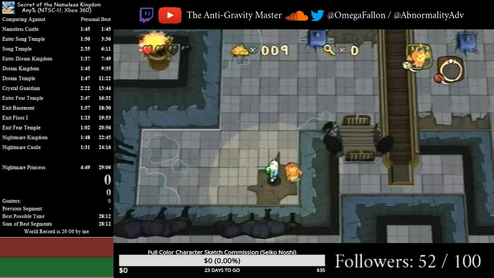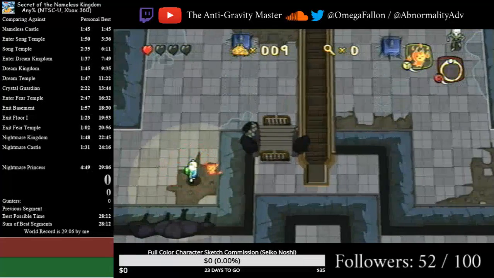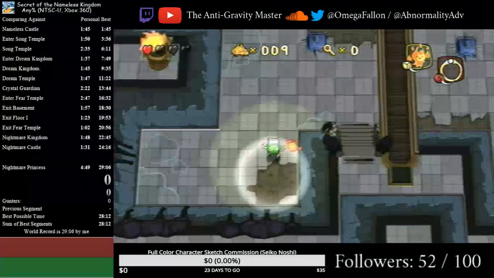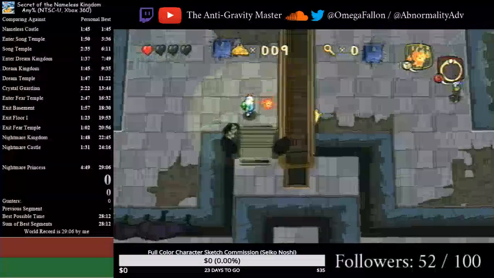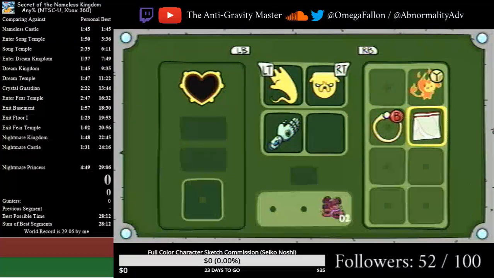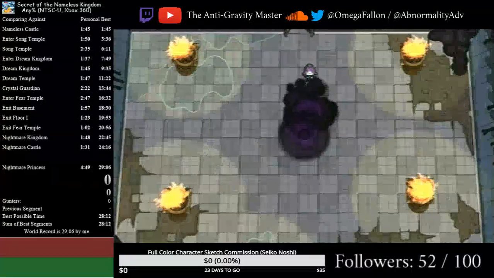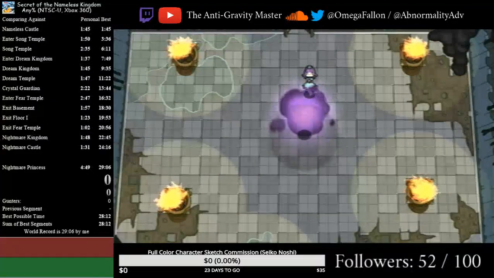So now we do another Jake out of bounds. Huh? That's weird. Go. Now we're just gonna walk up. Skip this boss because we're underneath it.